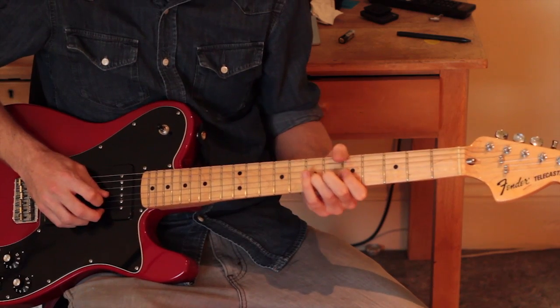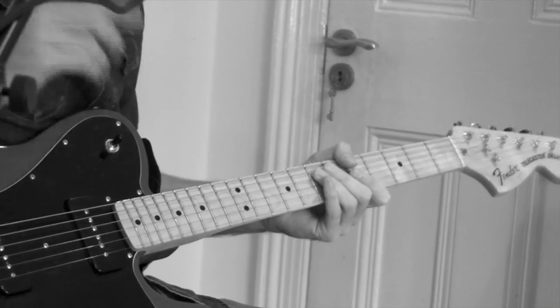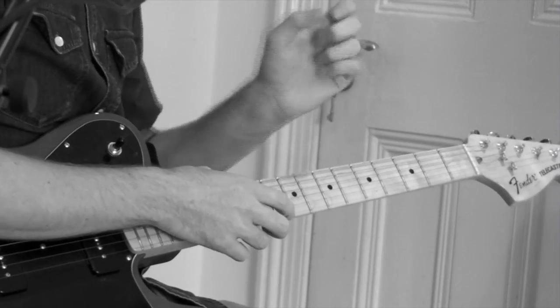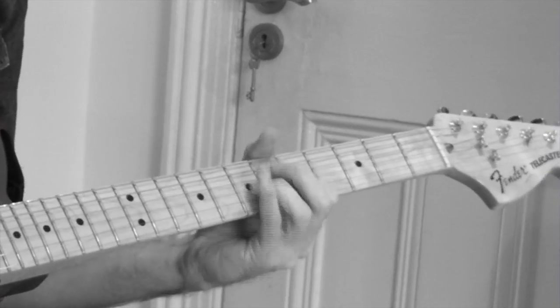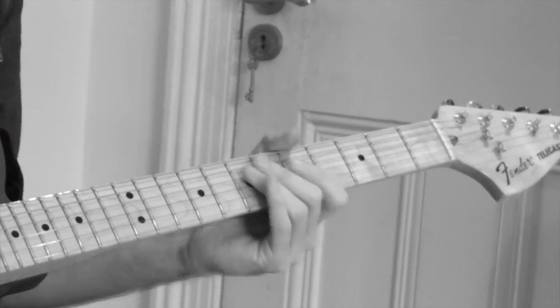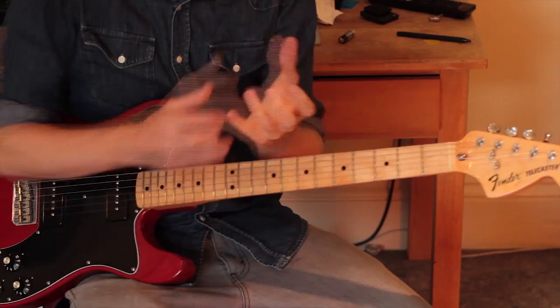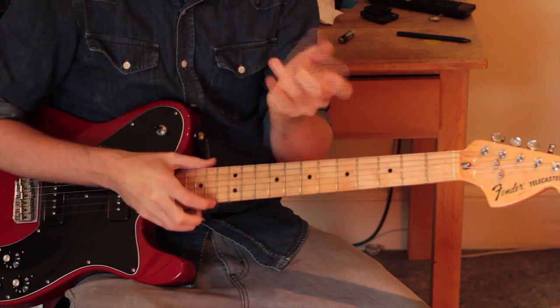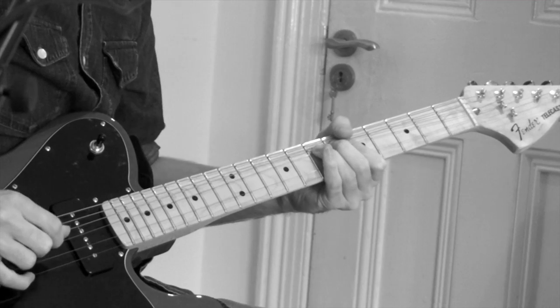You can do bend down again, and keep the bend going. So lots of different ways of bending, and it's very important that you're not trying to just push the string with your finger like this, because you don't have any control and your finger can slip off. Your hand is actually grabbing the neck quite firmly, and you're twisting it, and in that twisting motion your fingers push the string up.